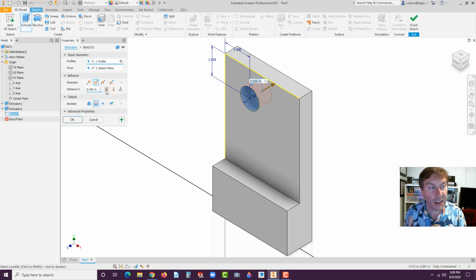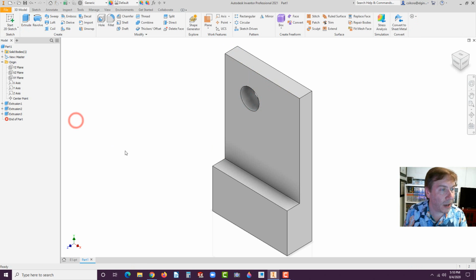So in this case, it's always going to be a through hole. So let's make sure no one has to go back and just change this hole. So instead of 0.5, find this little one through all and hit OK. Now, if it's not cutting, by the way, right here you have to select cut. Notice there's join and cut.